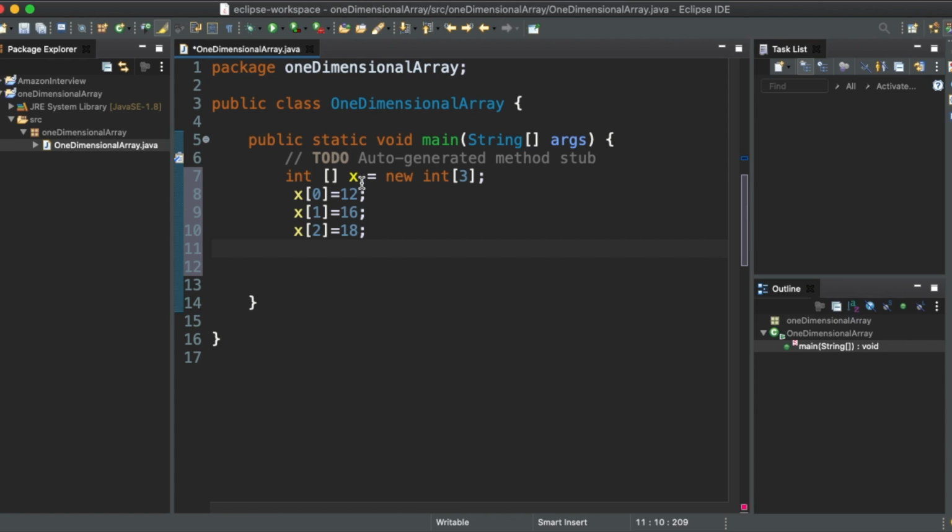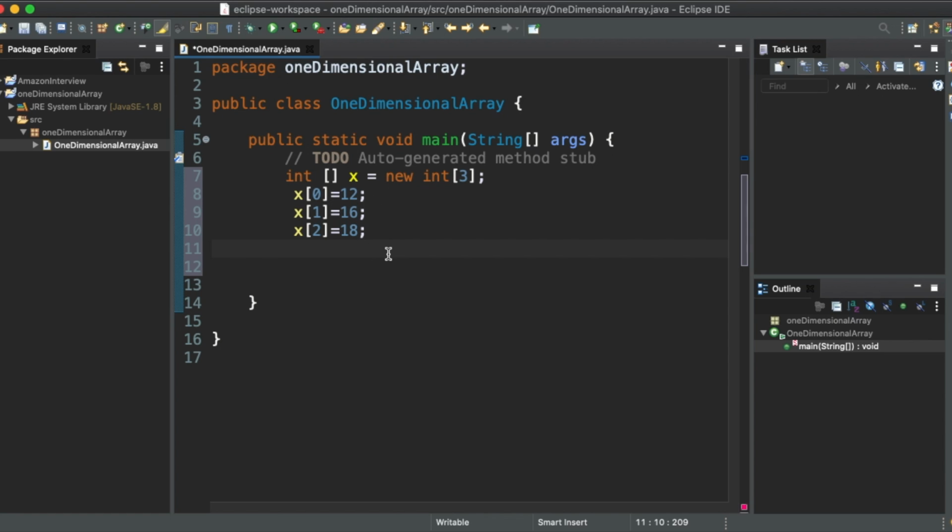So we declare a new array. This array is named x, of type integer, and the size of this array is 3. As we know, the index will start from 0, 1, 2, which is 3 elements. Now, how do we insert an element inside this array? We type the name of the array and, between the brackets, the position. We say x at position number 0, which is index number 0, equal 12.